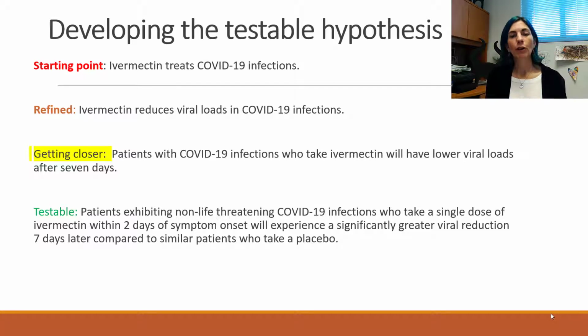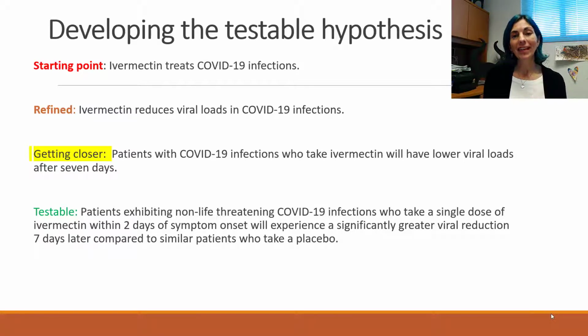They're going to experience a significantly greater viral reduction. Significance implies statistics. The word significant means that there is a statistical test that supports the word significance. I'm not going to get into statistics in my class, but that's what that word means. It does actually, in a literal sense, have significance. You don't just throw it out there. It means there's a statistical test that supports your use of that term.